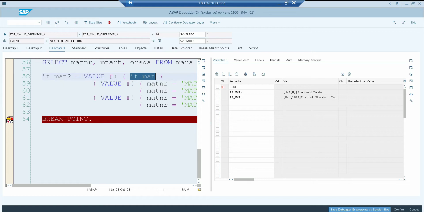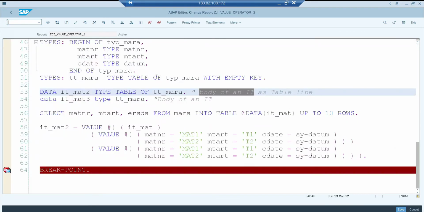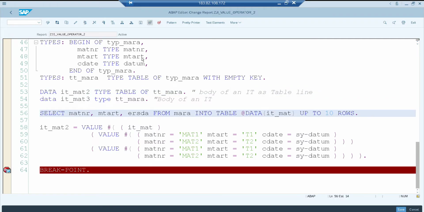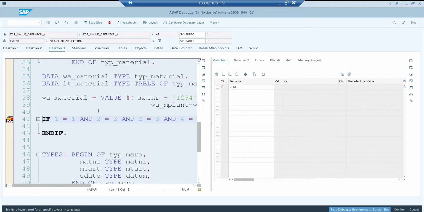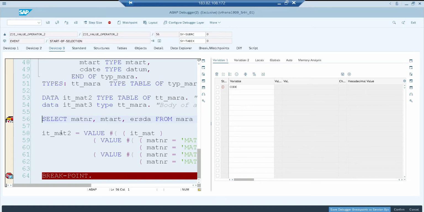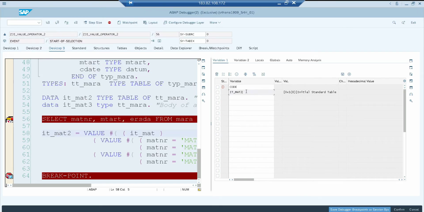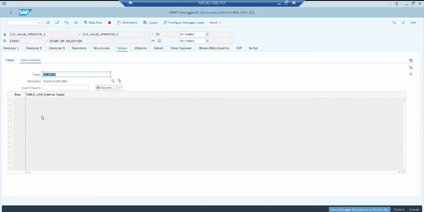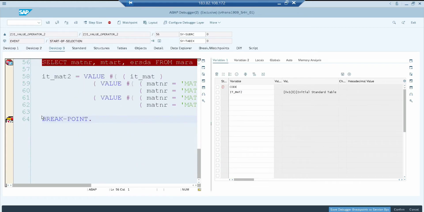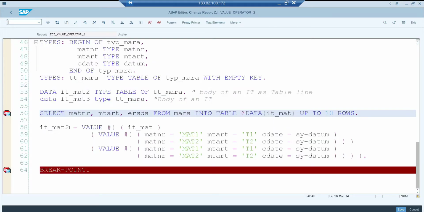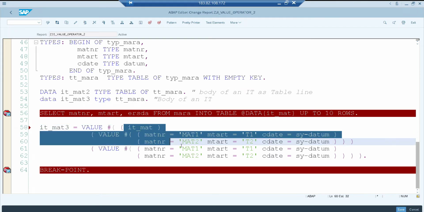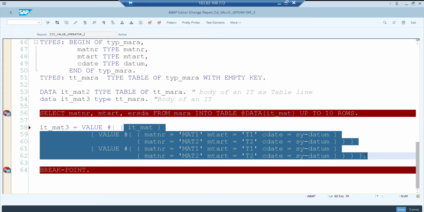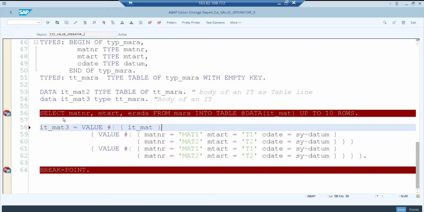You can make use of this. Maybe I can show you one more time. Keep a breakpoint here before filling the data. F8. Right, yeah, mat2. So mat2 shows just an empty internal table line. Clear? And if I change the source and target, so I'm looking for the same thing to my empty tree, it won't accept because it's trying to pass the data as an internal table, as body of an internal table, one internal table to a mat tree, but mat tree is expecting only the records.